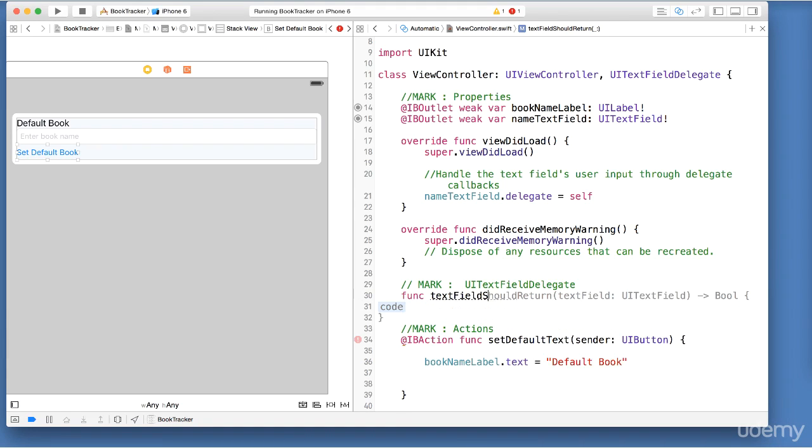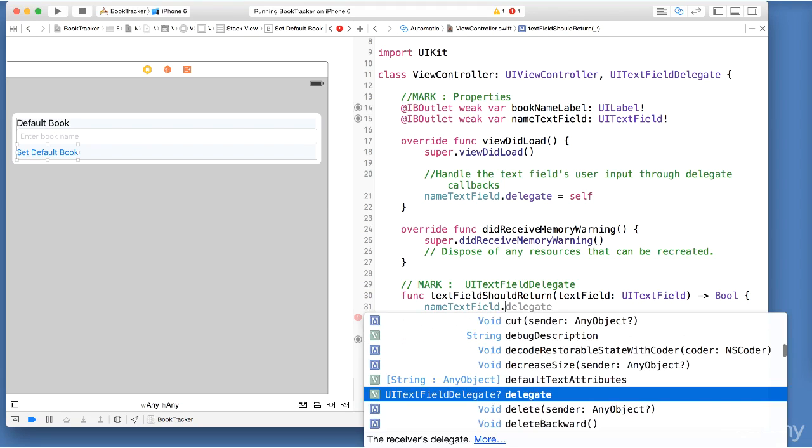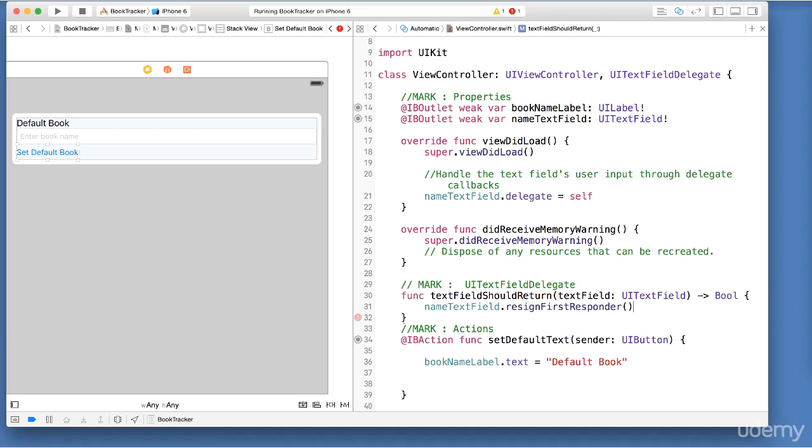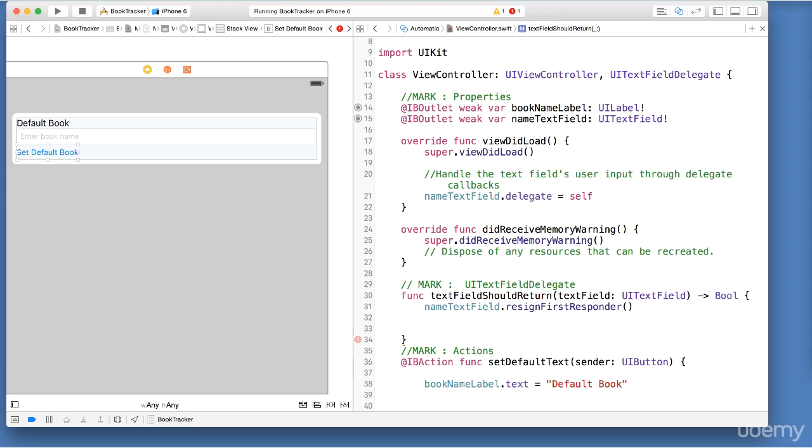There it is, and just hit enter, and as you can see, it returns a boolean. This method is called when they hit done or the return key once the user has entered information inside of a text field. So what we need to do, of course, remember this has to return something. But the first thing we need to do before it returns anything, we need to dismiss or hide or get rid of our keyboard. Say name text field dot resign first responder. What we're saying here, we are going to then get rid of our keyboard and return true, which means that this should respond to users input, and then get rid of our keyboard.